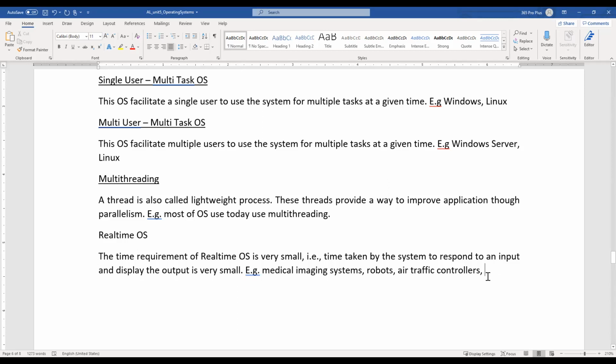So these are the examples for real time. At the same time, even ATM machines have what is called a real time OS. Very dedicated operating systems are there, right? Then we have time sharing systems.